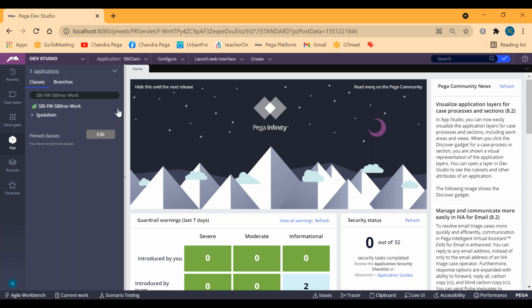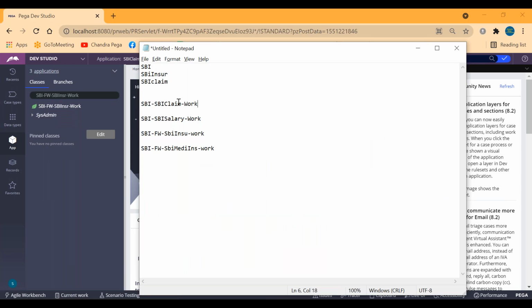If we log out from this implementation application and log back in with the operator ID we created yesterday for the framework, we will get this automatically loaded as the default value, because the main class for that application is this one. Now if I log in, the main class for the corresponding application is this, so by default this comes up. And instead, if you want to search also, we can search for it.